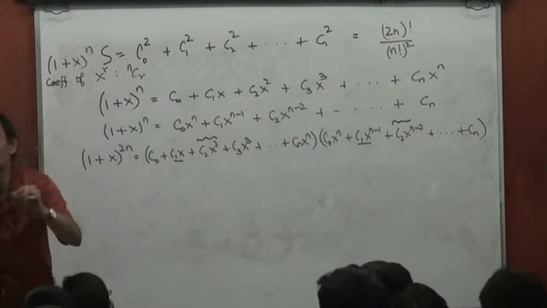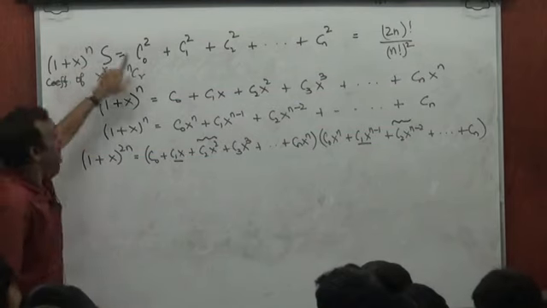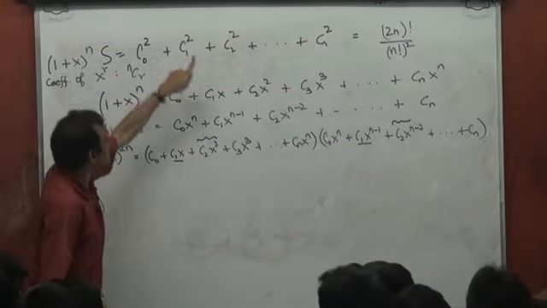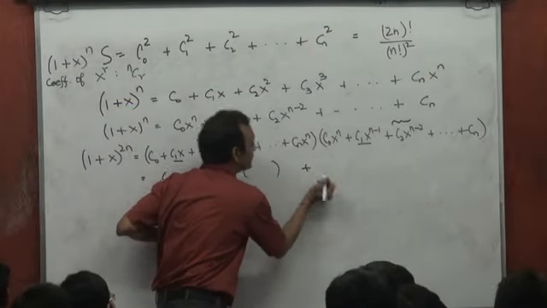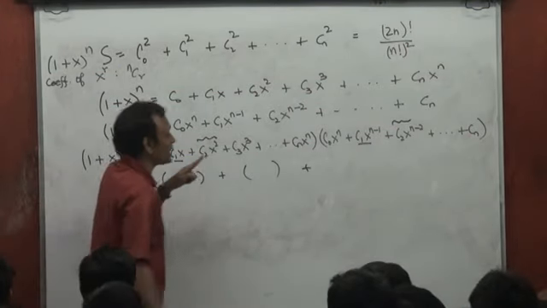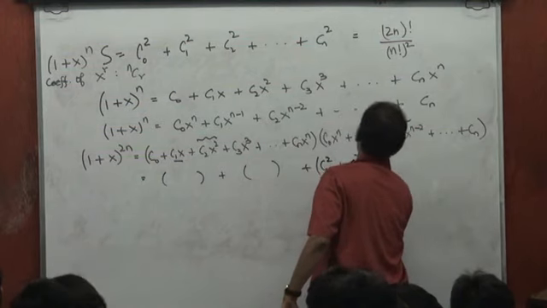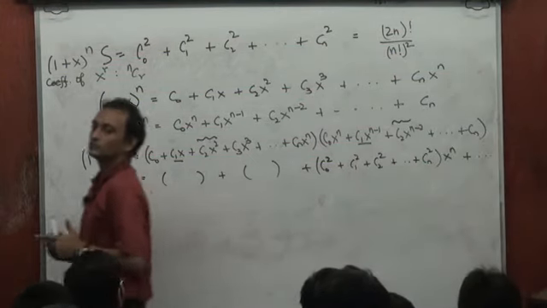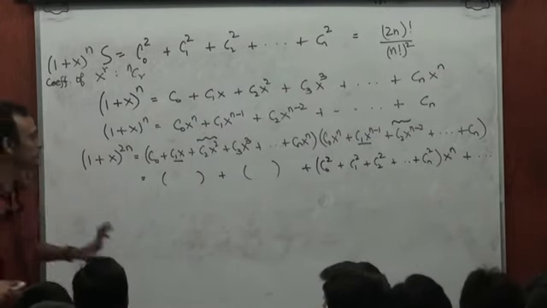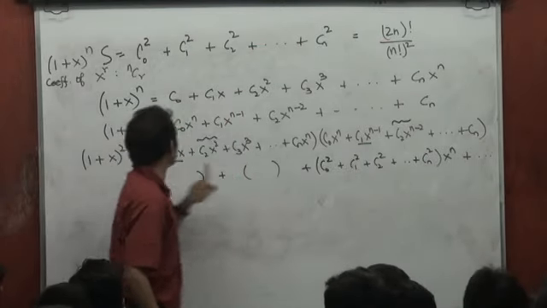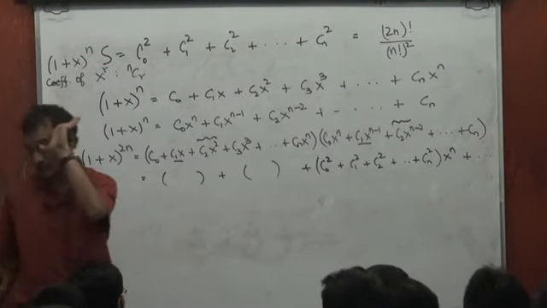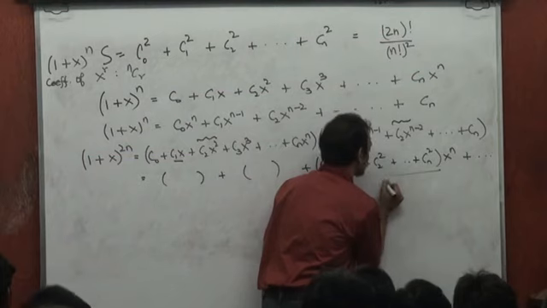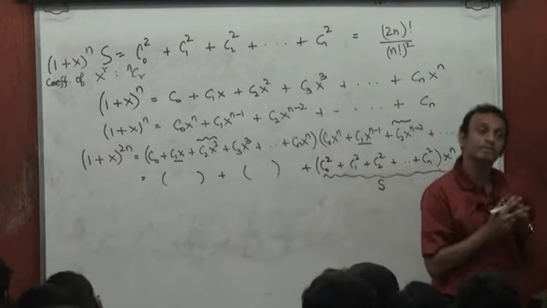It means this sum S on the right hand side appears as the coefficient of x^n. There will be other powers of x, that's another issue. But the coefficient of x^n on the right hand side would be c0² + c1² + c2² + ... + cn², yes or no? Have I confused you? Are you a little bothered with this? No. So c0², c1², c2², cn² appear as the coefficient of x^n on the right hand side, and that S must be equal to the coefficient of x^n on the left hand side.